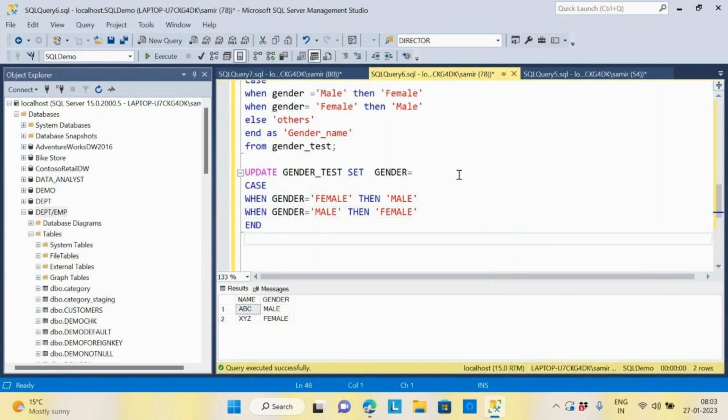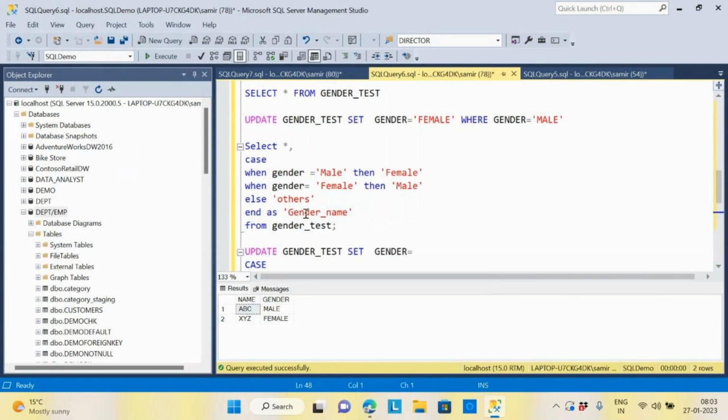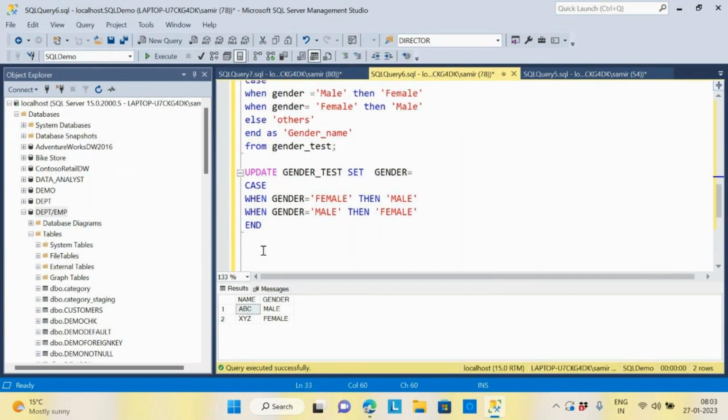Got it. So here what is happening? Last time, I gave update, then table name, then set gender equals to female, directly giving, right? And this condition part, I just move it to the case statement, the way value written, the same. I'm saying update gender equals to, then this case statement will work. It will check: whenever it finds female, it will update to male, and whenever it finds male, it will give me female, and based on that my gender column will get updated. Got it?